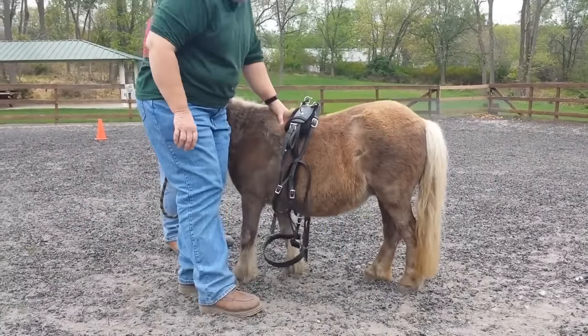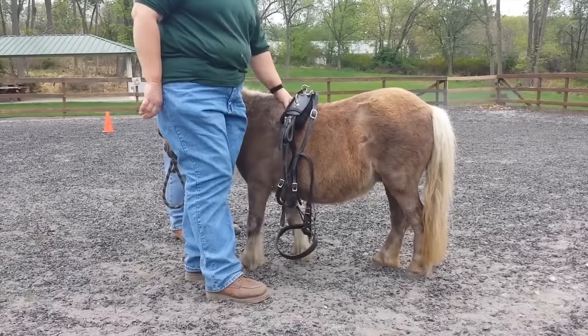Here's the withers of the pony. That pad or saddle goes right behind the withers.